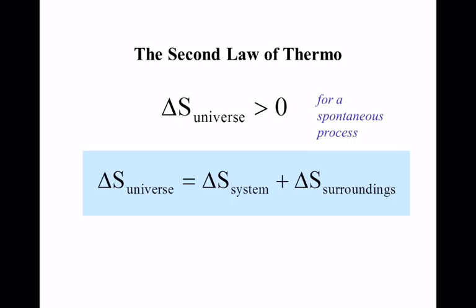A positive delta S means increasing disorder. Positive, so if it's greater than 0, it's positive. So the universe is tending towards more disorder, and actually, that's the second law of thermodynamics. But we need to remember that the universe is basically the system and the surroundings. So system plus surroundings equals the universe.